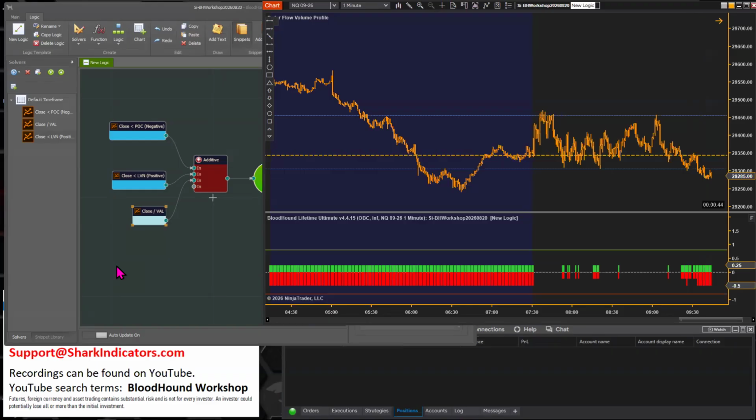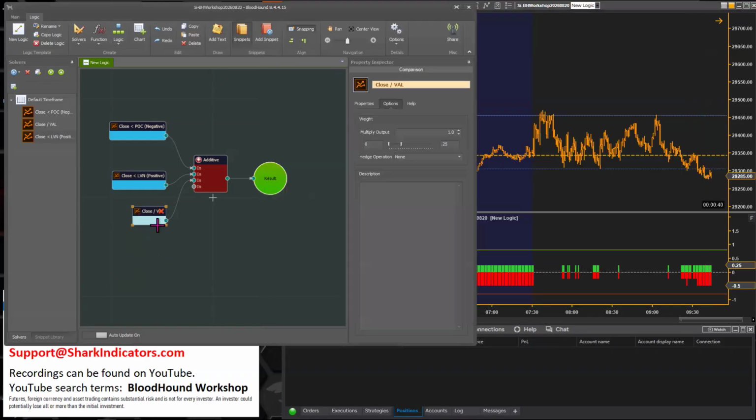So if anybody's thinking about doing a point system, it doesn't matter how many nodes are connected in. What matters is how many nodes you need to fire off a signal or a condition. Do you need 4 of the conditions? Do you need 3? Whatever it is, you just do the math.